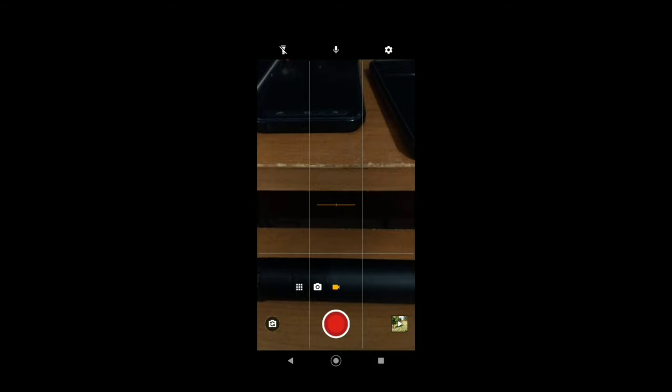All right, everyone. So this officially goes through all of the important information with the Moto G Power 2020 cameras. We did the verifications. We went over some specific modes. Now I'm going to go ahead and cut in the photo and the video samples, and I will see you guys at the end of the video.